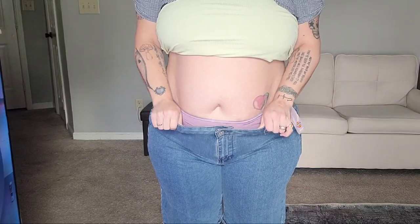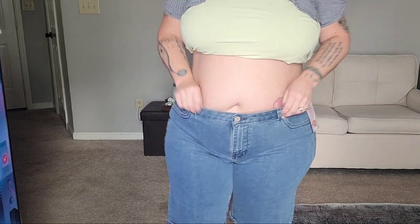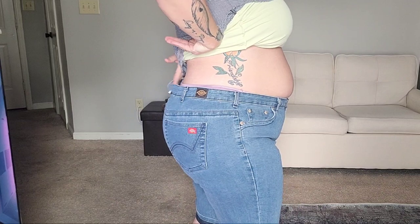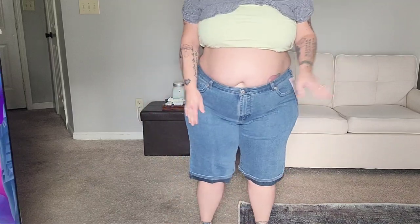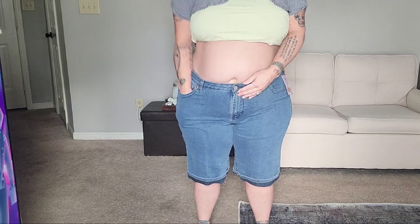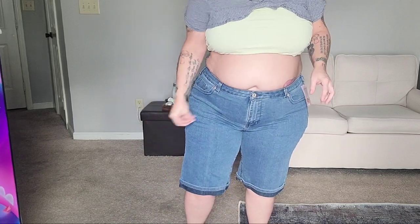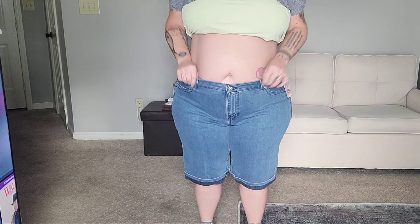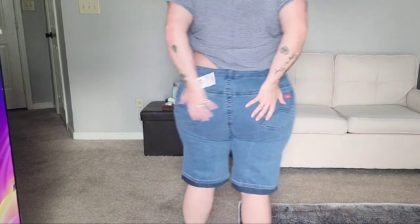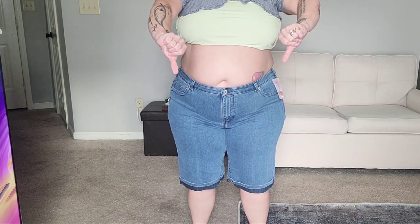Here is the first pair, the Dickies. I actually don't mind the rise — I like something a little bit higher. They fit great around the waist and I don't have a whole lot of back gapping. However, they're just very loose and very open on the legs — that's not my preference — and they're a little too long for me. They feel well-made and comfortable. I just like a nice tight-fitting pair of shorts, especially on my thighs, because they kind of break in and get a little looser throughout the day. If this is your style and preference, you'd probably like them, but they're just not high enough cut for me. I really like how they feel over the booty, but I hate the legs. These are a no.